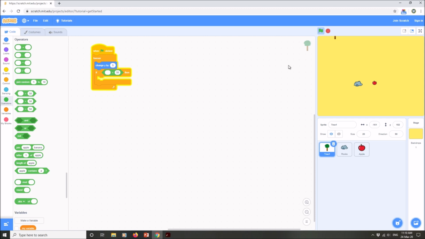Now to use this bit, we're going to make sure that we say if the height of the tree, remember the height is shown here, the Y coordinates are shown here, and at the minute it's 182. We're going to say if that height gets to a certain point, then you need to go back to the beginning. Now as I said, we're using 182 there, that's its height.